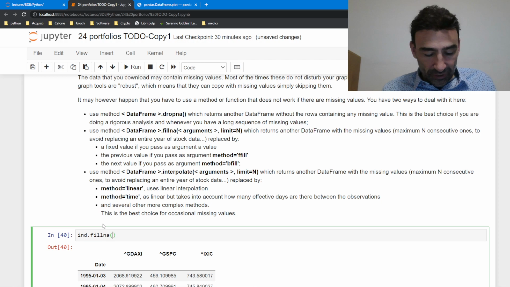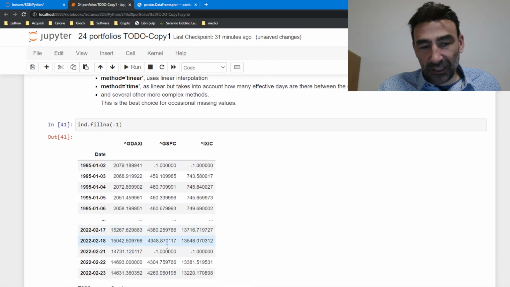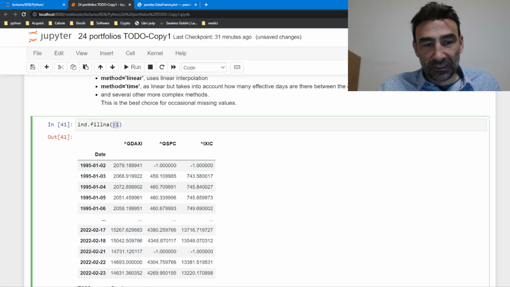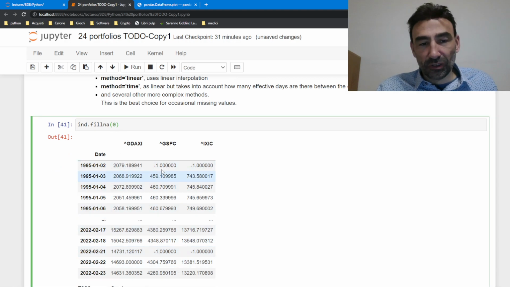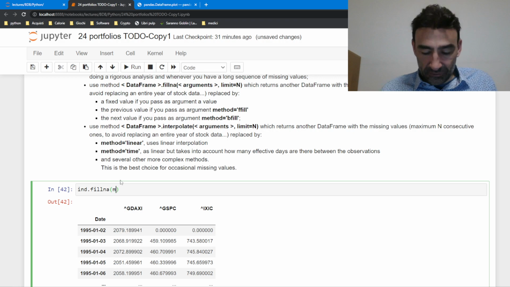fillna with -1. Pretty strange, this applies in special cases, or with 0. For example, if these were volumes, you would like to fill the missing values with 0. Now fillna with method equal ffill.